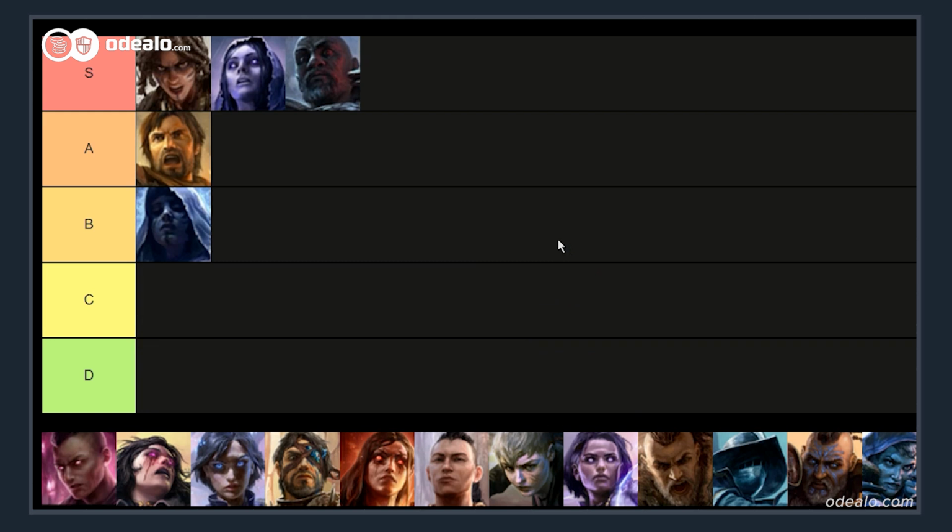Most of the older ascendancies also received some changes. Surprisingly, the Deadeye received a buff for frenzy interactions and nothing else.